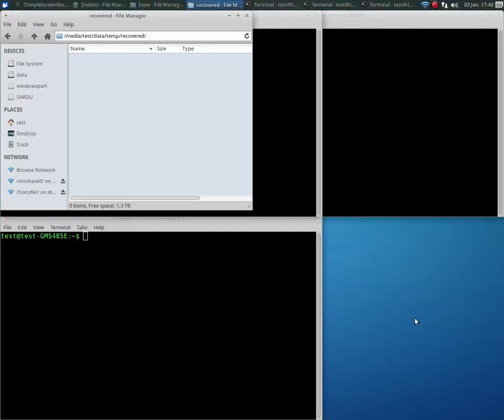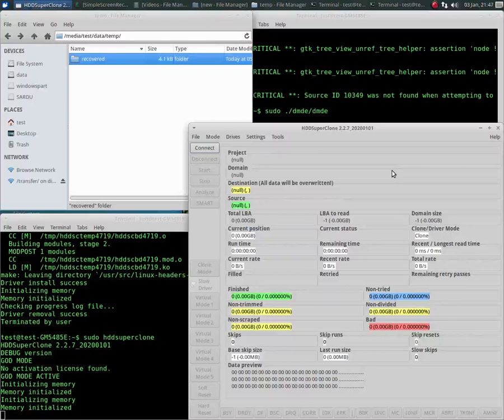I would like to add that for the purpose of using it with HDDSuperClone, you should activate DMDE in Linux on the computer that you're planning on using it with. And if you're planning on using a live CD with no persistence, then I would suggest choosing the manual activation the first time and then saving that license file so that you can keep reloading it every time you boot the live CD. So for this demonstration, I'm going to show how to use DMDE to extract data through the virtual disk driver of HDDSuperClone.